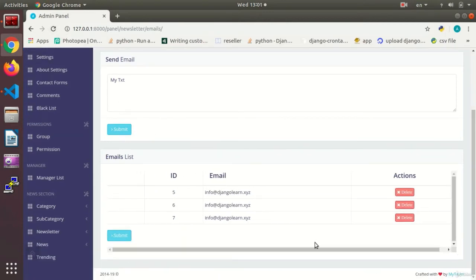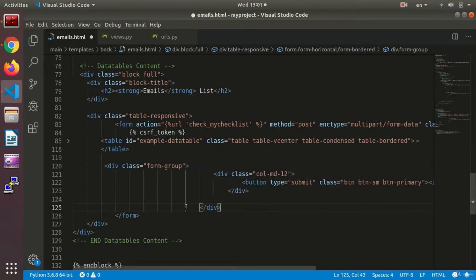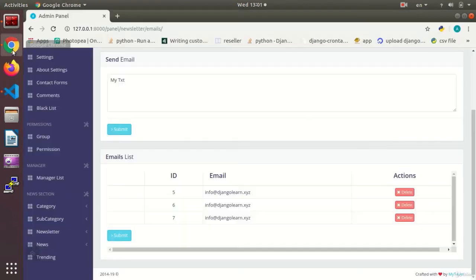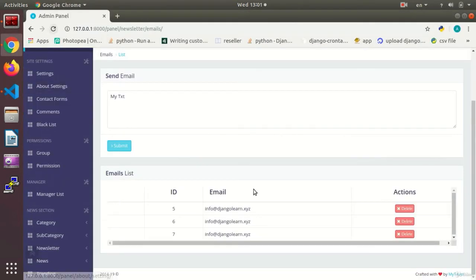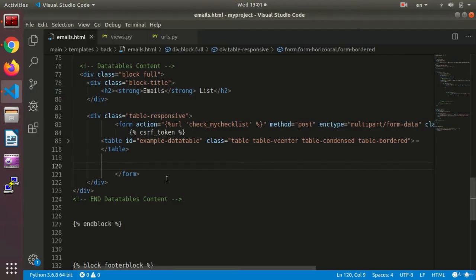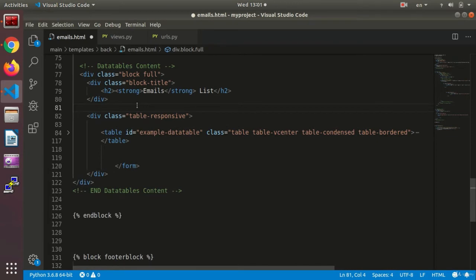I refresh the page. My page looks like this right now. We need to rearrange it or remove the button. Again it is not okay. There's something wrong with it. Let's see where we can set it.